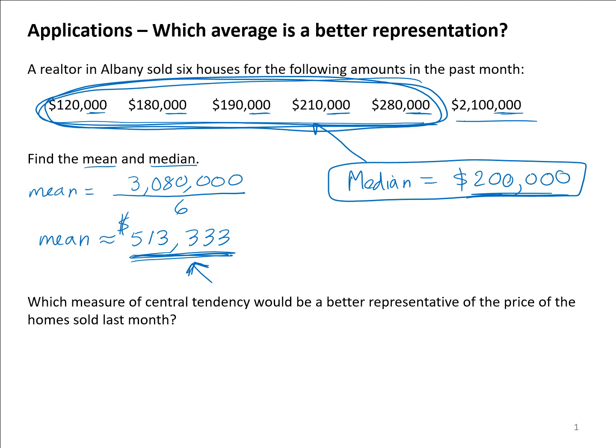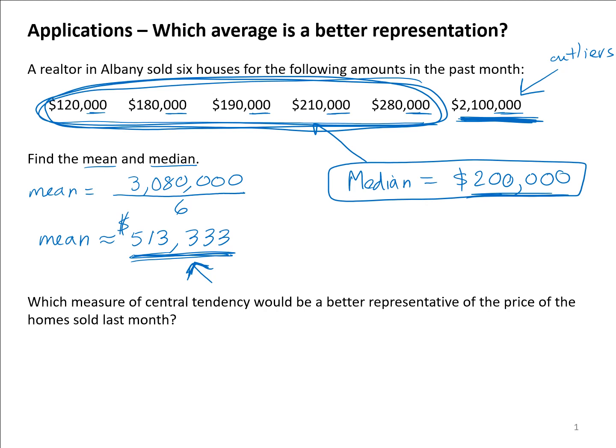The only one that it's not like is this really high home price, which was around 2,100,000. This one is very unusual. In fact, we call very unusual data points like this that are very different from the others outliers. In this case, our outlier is very high. And so the median at 200,000 is much more representative of the first 5, which is the majority of the data set, than it is of the high value. Whereas the mean is not representative really of either in some ways. It's kind of in the middle.